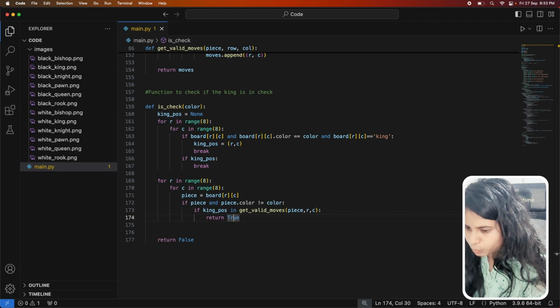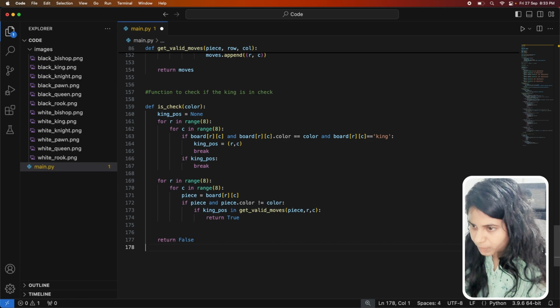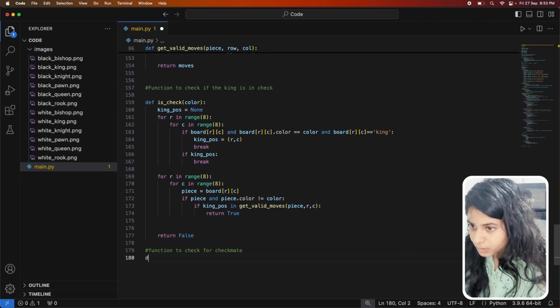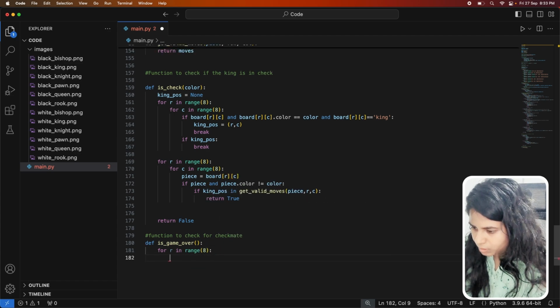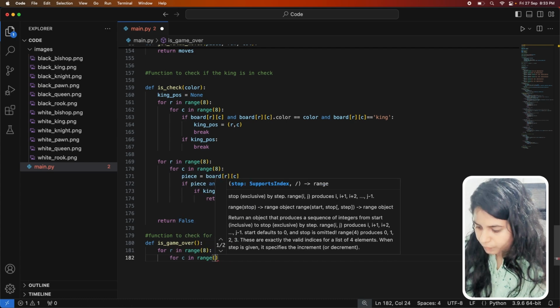Next we have to check for the checkmate. So I have a function to check for checkmate. Define is_game_over, for r in range 8, c in range 8.